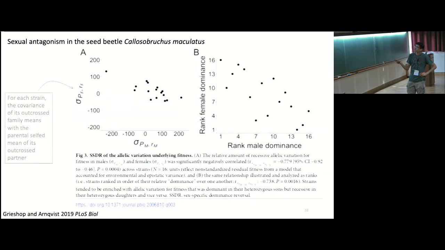And this is what they found. So here are the array covariances with respect to female fitness and the array covariances with respect to male fitnesses. And it goes like this, a negative relationship. It's even clearer if you do it just based on the ranks of those rather than their actual values. And you see this striking negative relationship. In other words, lines that appear to have the signature of a bunch of dominant alleles when they're for male fitness tend to have the signature of a bunch of recessive alleles when they're expressed in females, which is certainly consistent with this idea of dominance reversals being a big part of this.